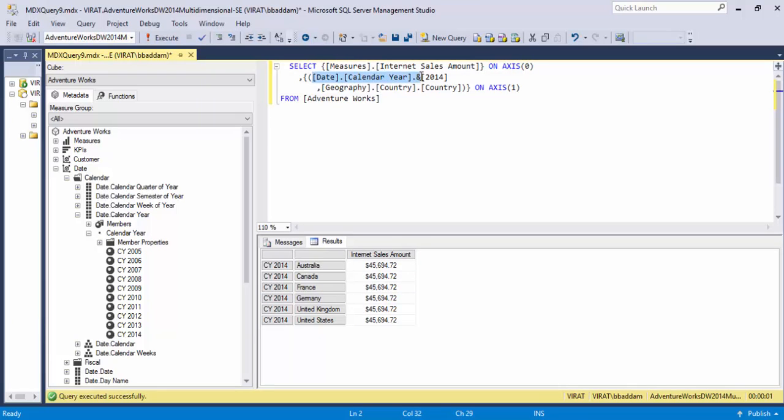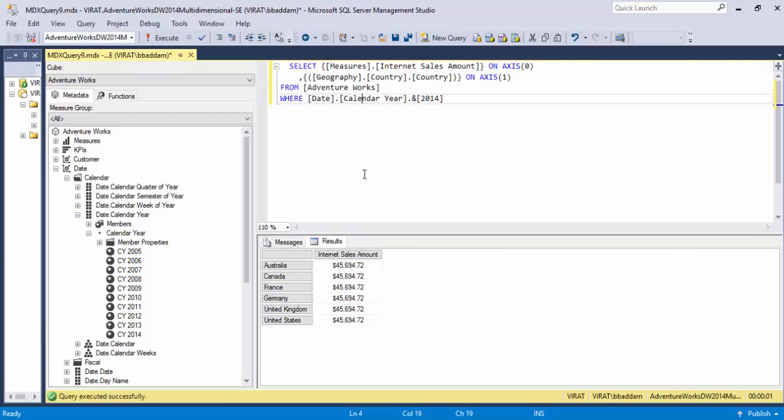Now what we are going to do is, instead of having that in that clause, I can also use the same filter in the where condition. Same 2014, drag and drop. I can use the same thing in the where condition. Execute it. Now when I do, I'll get the data. But one thing you have to remember is, when used in the where condition, that will not be shown up in the columns. But when you don't use the where condition, like instead of using the where condition, if we use it here, then it will be shown as a column.